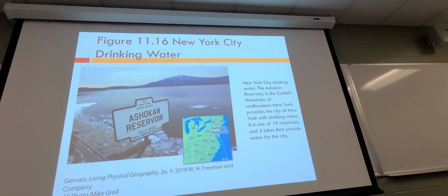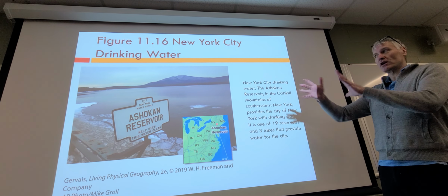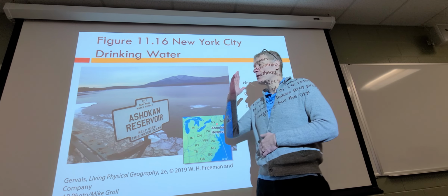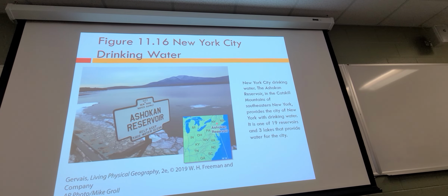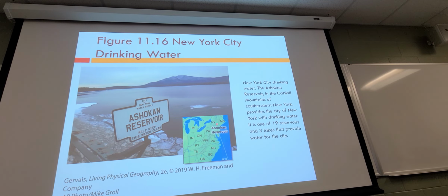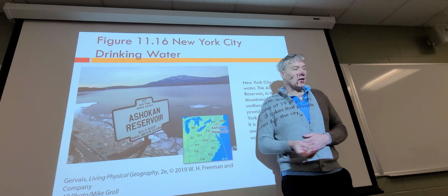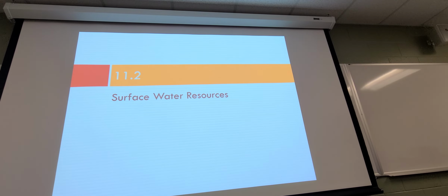Chapter talks about reservoirs, right? Reservoirs are very useful. Usually they're created, you put a dam on a river, right? You have a big reservoir that will open behind it. It's great because, like I said, you have a bunch of water for whatever purpose you need water for, and humans use a lot of it. The only downside to taking water from a source like this is it hasn't gone through the soil, it hasn't been cleaned. So if any company is dumping upstream, that will work its way into this as your water source. So you'll usually have to do some type of chemical treatment of the water, which raises the price of how costly it is. But it's better than not having water at all.